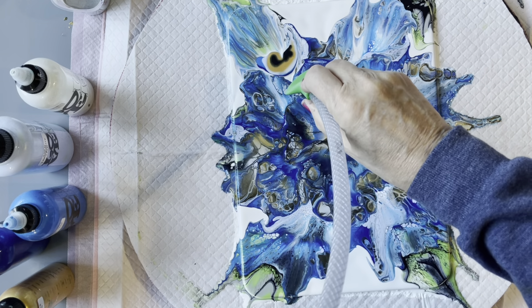So this is very abstract as you can see — it's got lots of beautiful cells. I'm just going to hit it with the heat tool just to burst any bubbles, and that also helps to bring up any cells, which I don't really need help with. As you can see, there's lots of crazy cells. So it doesn't really look like a bloom — the other one I did looked like a bloom on a bloom on a bloom. This one doesn't so much, but I still love the effect — it's very 3D. So I'm just going to spin that out a little bit but not too much.